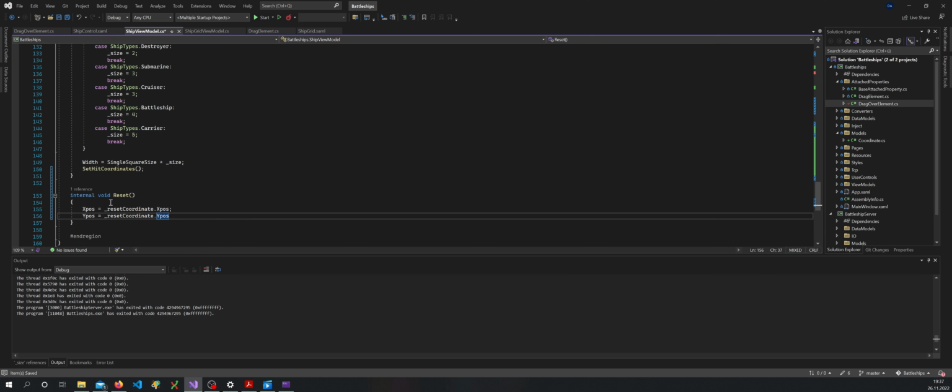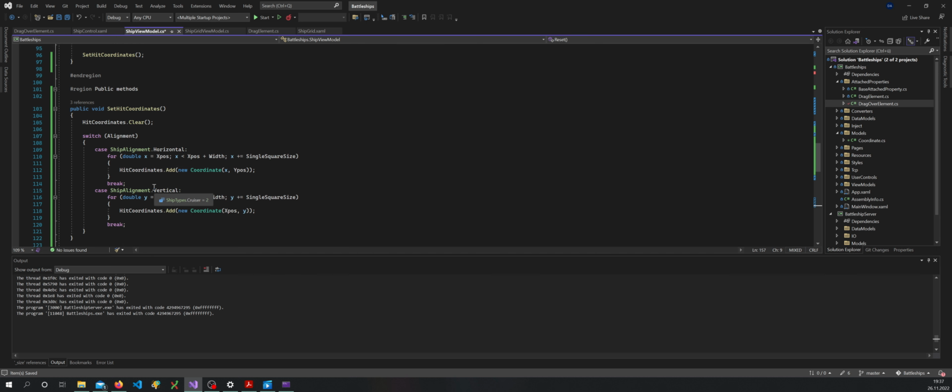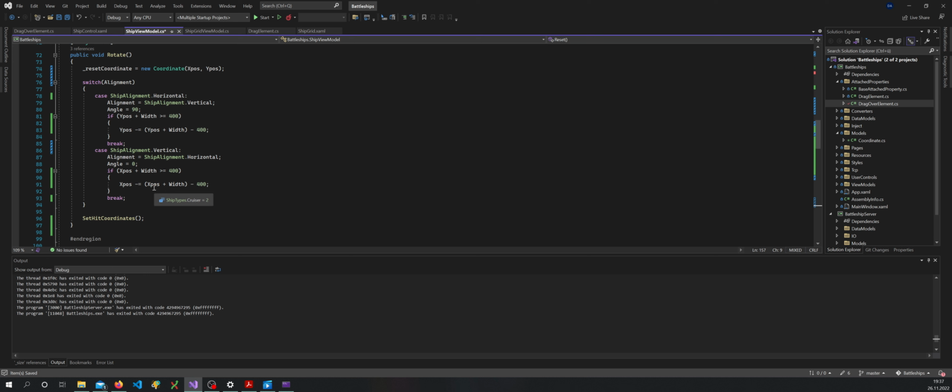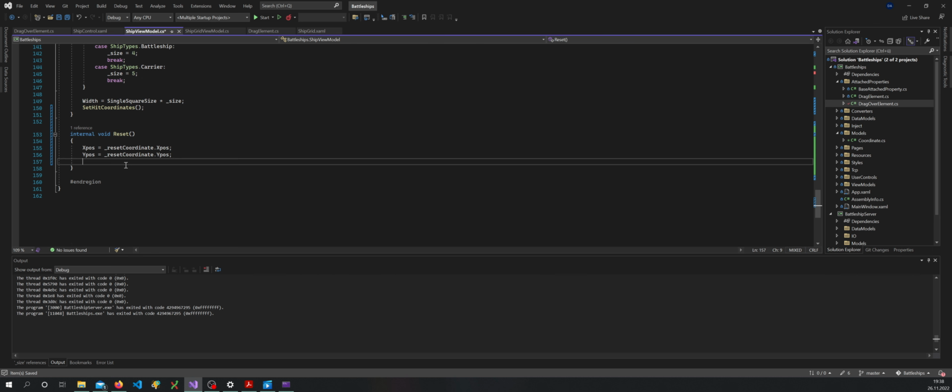Y position. And then I'm gonna call rotate. Let's see if that works.